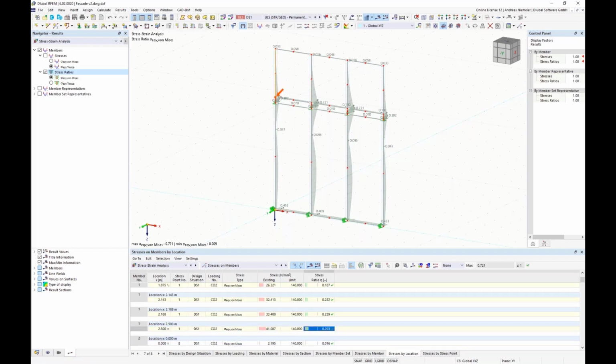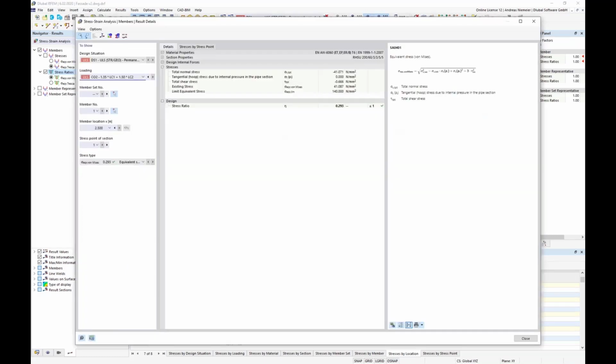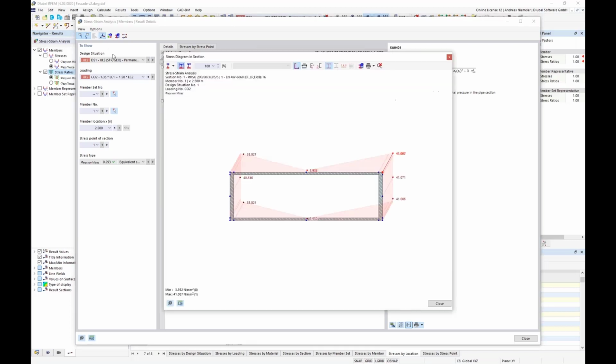And if you say, oh, this stress is interesting, I want to know more in detail, you can open here the details, and you will get an environment which shows you for these coordinates, the material properties, the section properties, the forces on this X place, and the stresses, and the formula which leads to this utilization. If this is not enough and you say, I need it more in detail, you can open the cross-section layout and get the utilization or stresses visualized over the discretization of cross-section.